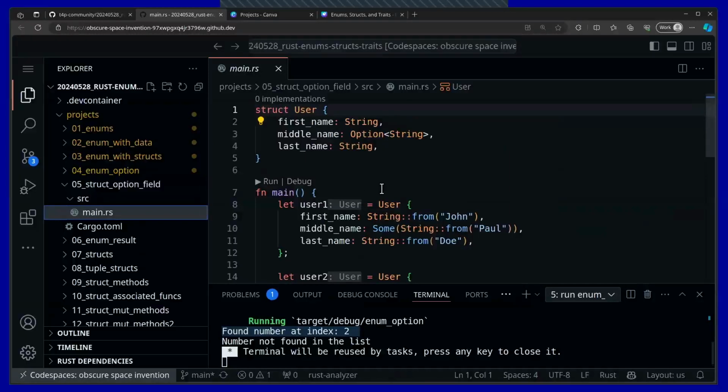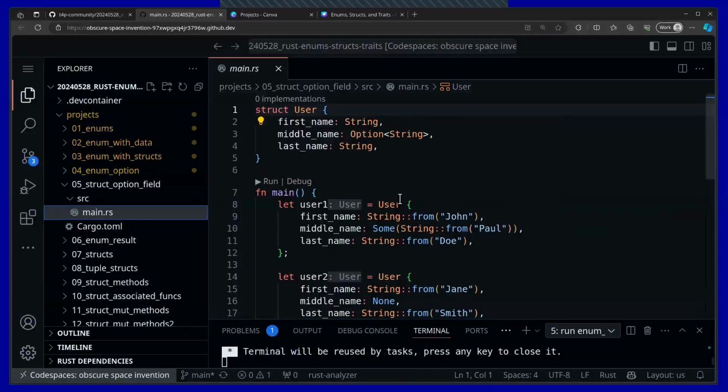Now, let's take a look at using the option as part of a struct. So in the last example, we simply just had the return value of a function be an option. But where you'll see option being used a lot, especially if you're working with things like REST APIs, is where you call the REST API and the JSON may or may not contain a value for some particular property being returned. To deal with that, we can use the option on an individual struct property, and then we can handle that situation where, in this case, middle name may not have a value.